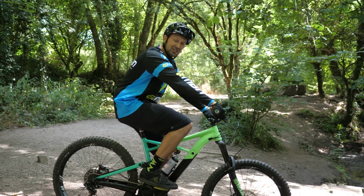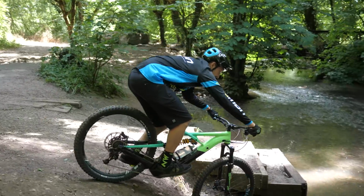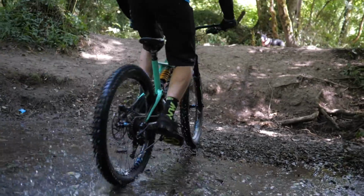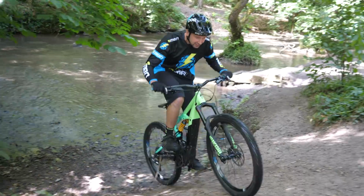We just approach it, just making sure our weight is nice and back over the back wheel. Just crawl in nice and slow, get on the power. So the same for steep exits. If that bank is big and steep, get the power on, get that speed, get out of there clean.